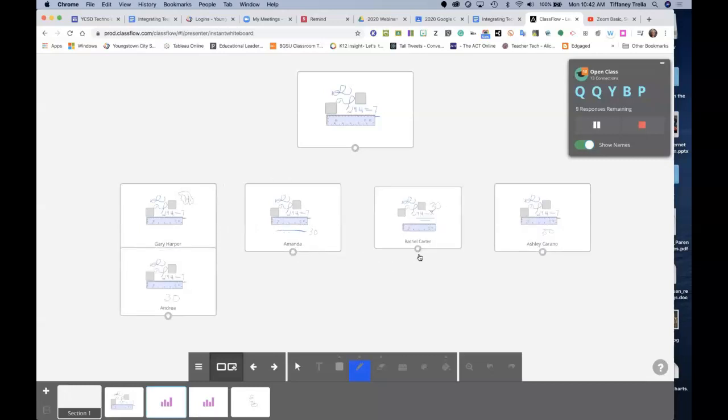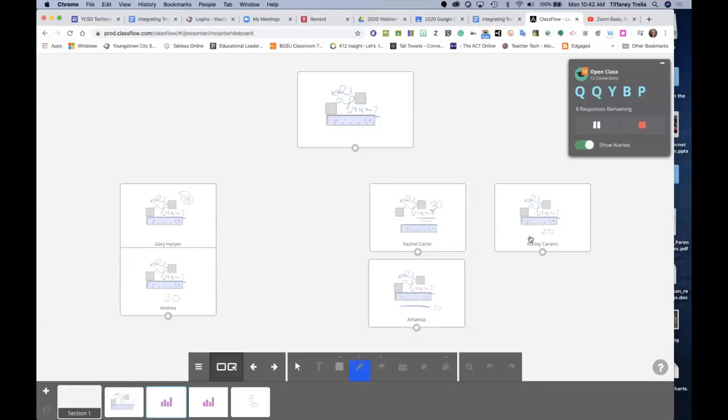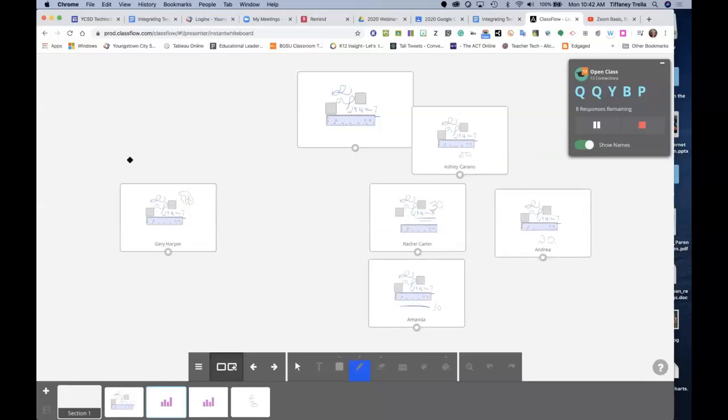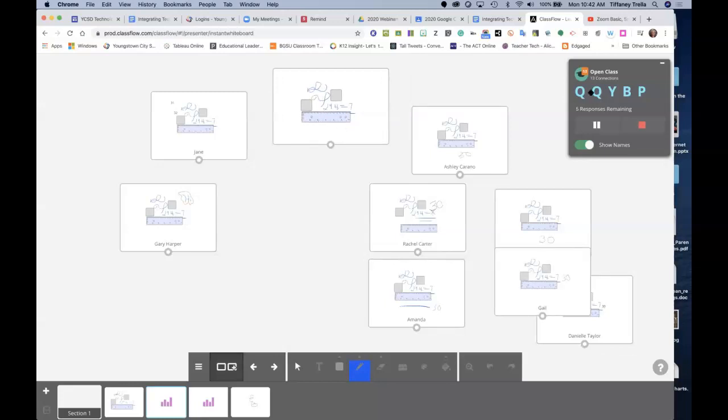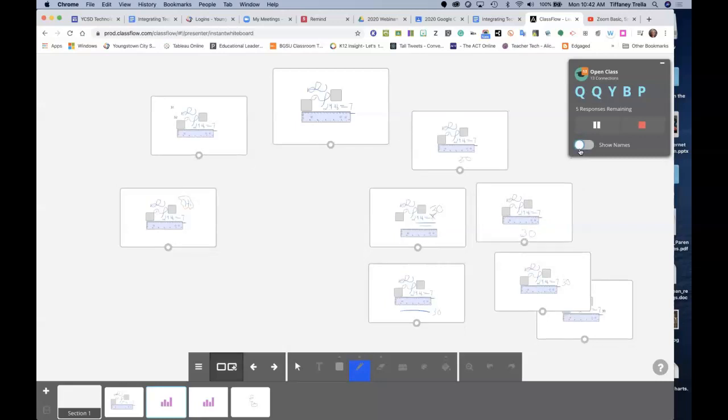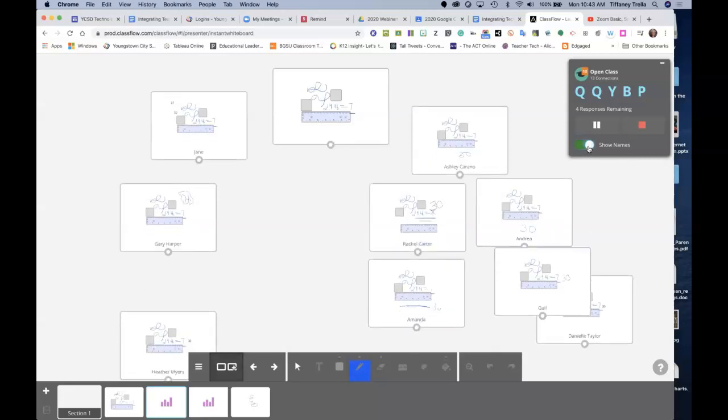I can actually take these two and start to connect them and see who has the right answer and who doesn't. And then you can have answers in real time about what is happening automatically while you're sitting there at home. This is a very, very cool tool to use. But like I said, you don't even have to show anybody's name. You could just say, how did you get this? How did you find this? If I want to show the names, I can turn it on.